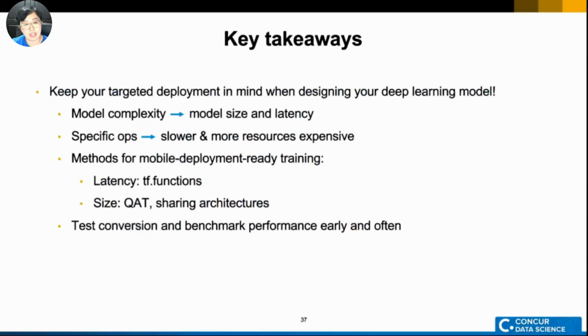Also, you might use some specific ops that are not included in, for example, TensorFlow Lite, that might end up a slower and more resource-expensive model that might be difficult to deploy to edge devices. We cover some methods to make your training and deployment mobile friendly, including using TF functions, using quantization aware training, and sharing architectures between models.